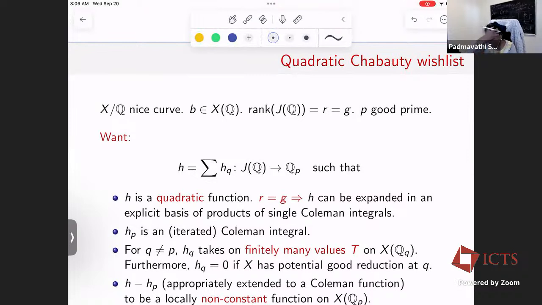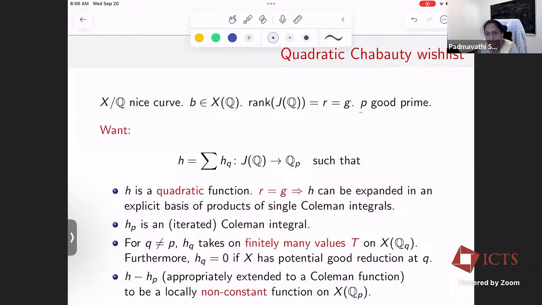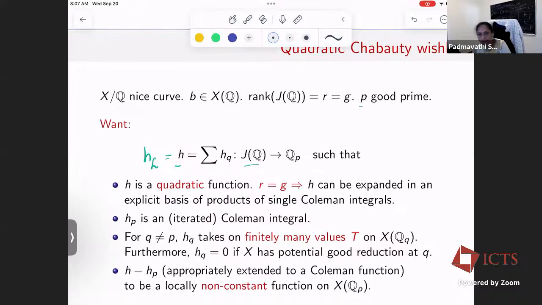Okay. So in general, if you're trying to apply quadratic Chabauty to find rational points, again, you have an auxiliary prime of good reduction for your curve, and typically the functions that cut out these rational points tend to come from some kind of global function on the set of rational points on the Jacobian, right? So later on in the talk, we're going to interpret these global functions as certain P-adic heights associated to an extra line bundle on the Jacobian. But I'm just abstracting out the features that you need from such a function for running the quadratic Chabauty method. So you want a global function in your head.